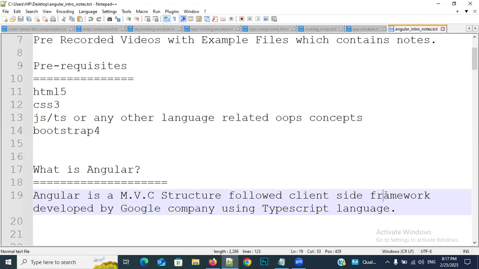Why does everybody develop frameworks? Because we can develop any type of application a little bit faster. It gives basic structure related to security, performance, and SEO-friendly URLs. If you want to write the same basic structure on your own, of course it is possible if you are very talented, but however talented you are, it will take a minimum of 3 to 6 months. Instead, if you download any framework, within 5 to 10 minutes you can download that framework.